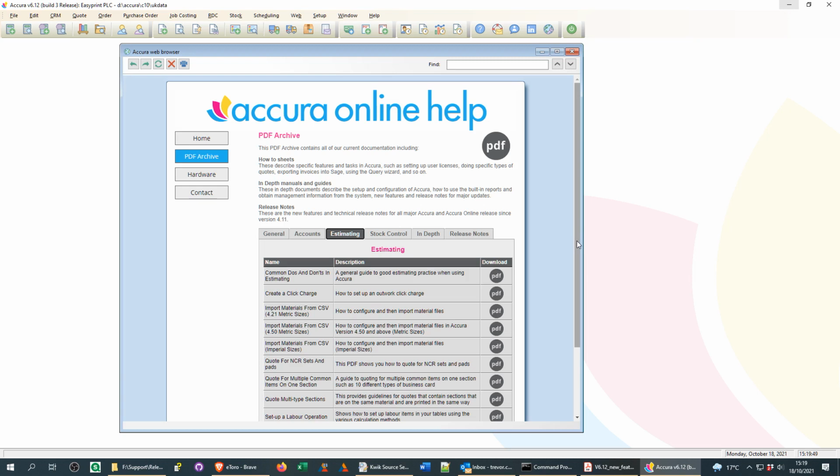So the new web browser is based on a thing called the Chromium Embedded Framework, which is an open source library that all modern day browsers are based on, including Google Chrome, Microsoft Edge, and others. But it is standalone. You do not need any of those products installed on your PC for this to work. That's the online resources.